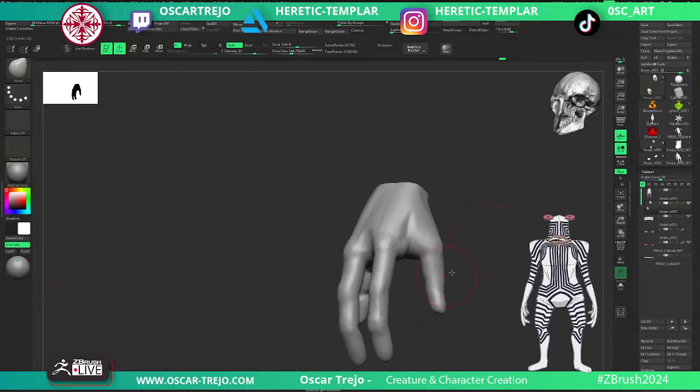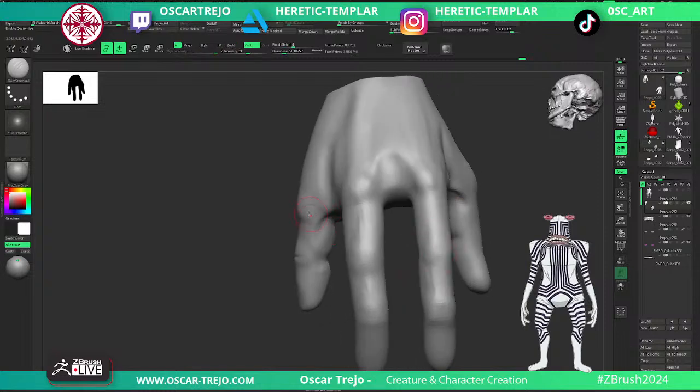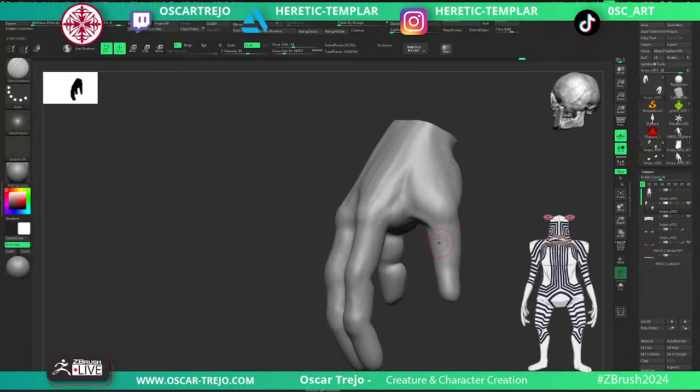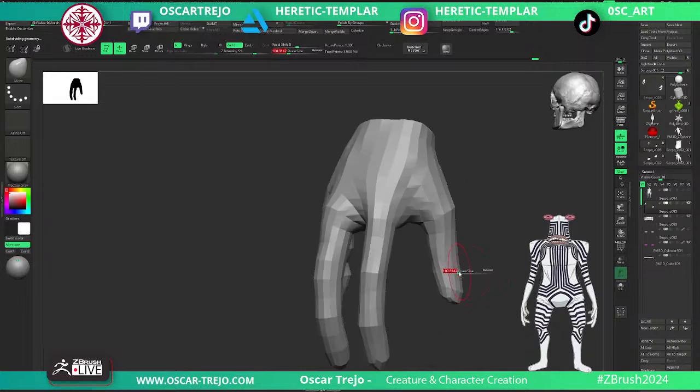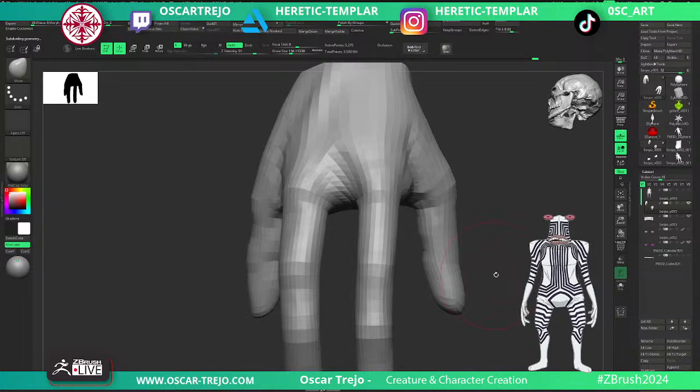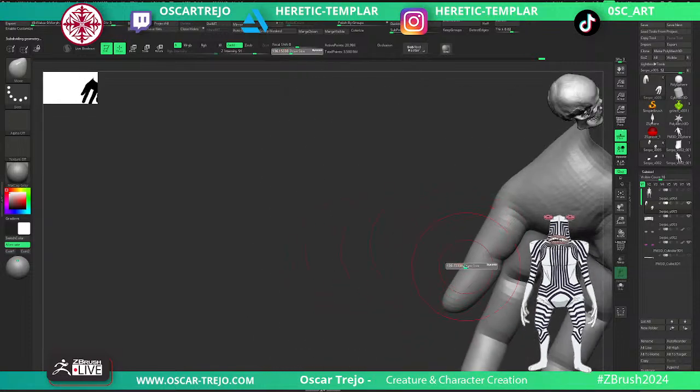I have to do pretty much the same with this one. So it's a bit tedious, but the other option, I could actually split this into different subtools, like an entire subtool just for this finger, then duplicate, paste this with the new finger, and then use Dynamesh to merge them together. However, I think it's way too much work. I already have subdivision levels on this model, so I'm gonna keep it like this.